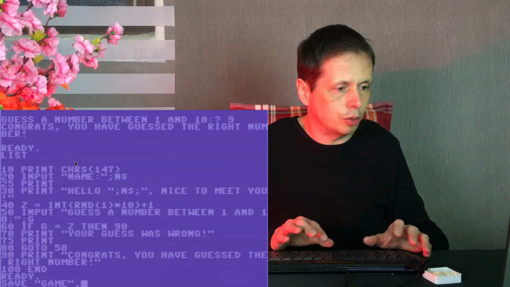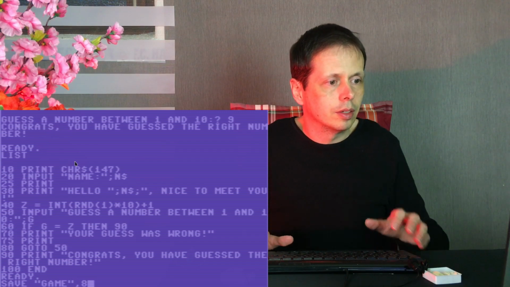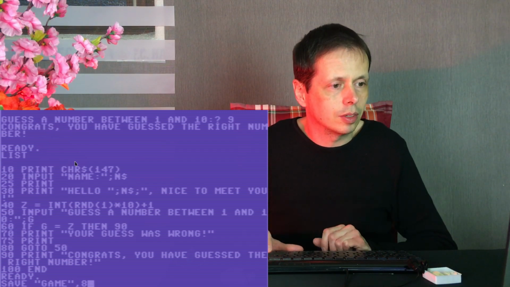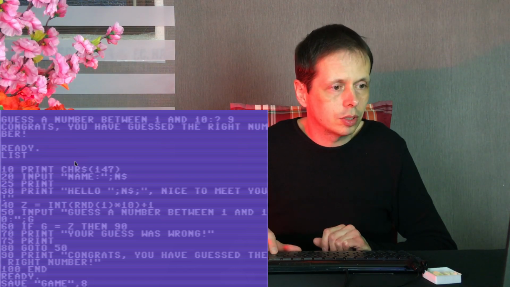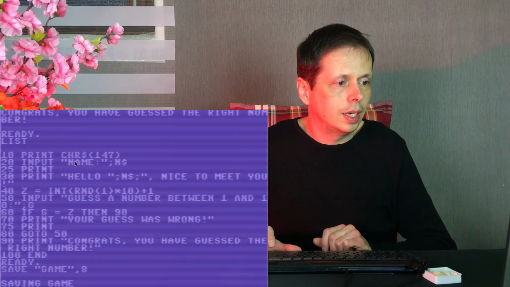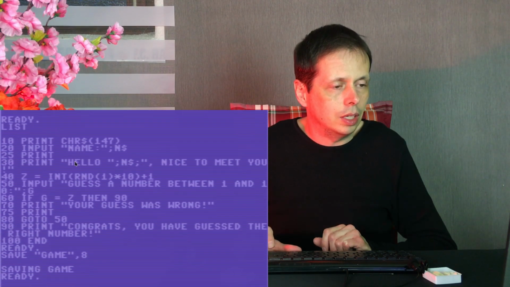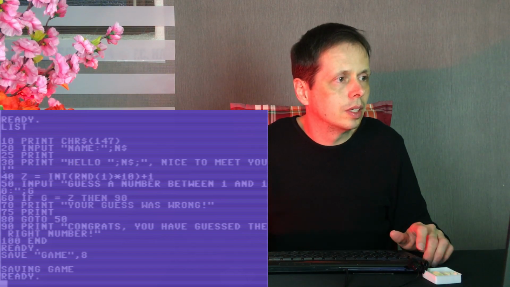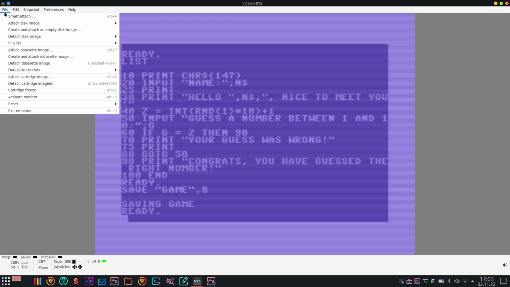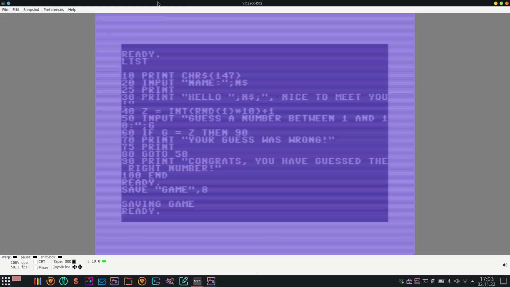So yeah, text or a name what you give to save, and the 8, and now I print, and then you can see saving game and ready. The game is saved, and then you can here later load it, attach disk image here at the 8, and yeah, get your program back.